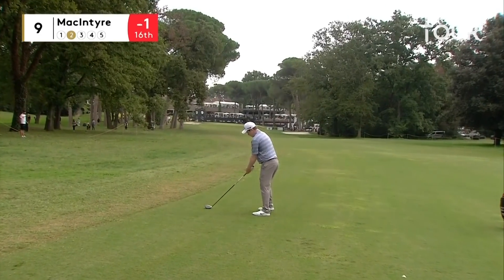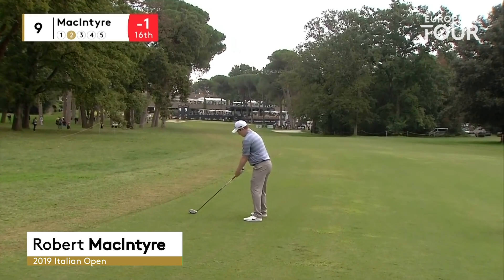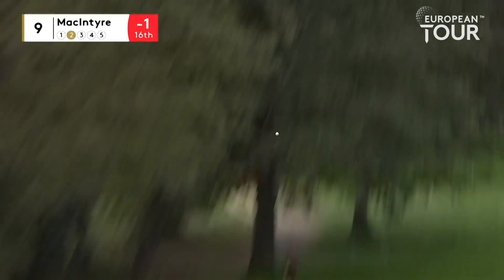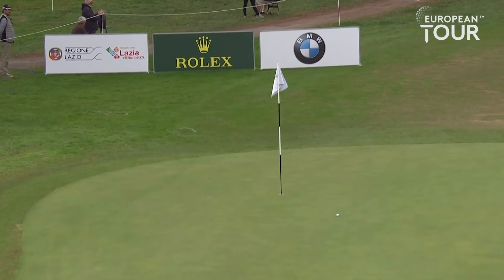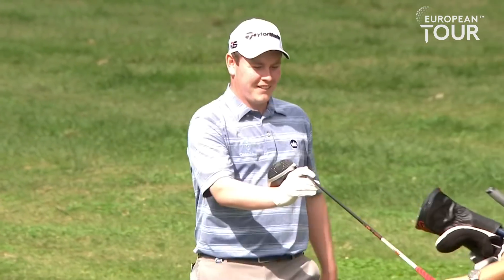This is an aggressive play right here for Bob McIntyre, going with the driver off the fairway, trying to hit this one in two — six hundred and twenty-three yards. You just can't imagine you can get there in two. That is fantastic. Not only on the green, but a short eagle putt to come for McIntyre. I think even he realizes how good that was.